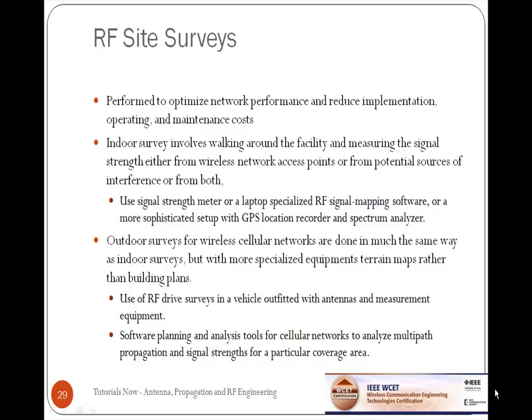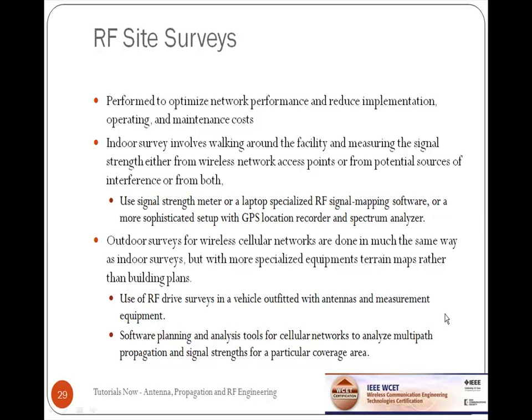In both the planning and operational phase of deploying an indoor or outdoor wireless network, RF site survey must be performed to optimize network performance and to reduce implementation, operating, and maintenance costs. So indoor survey typically involves walking around the facility and measuring the signal strength either from a wireless network access point or from potential source of interference, or from both. In this case, we will use a signal strength meter or a laptop specialized in RF signal mapping software, or a more sophisticated setup with a GPS location recorder and a spectrum analyzer.